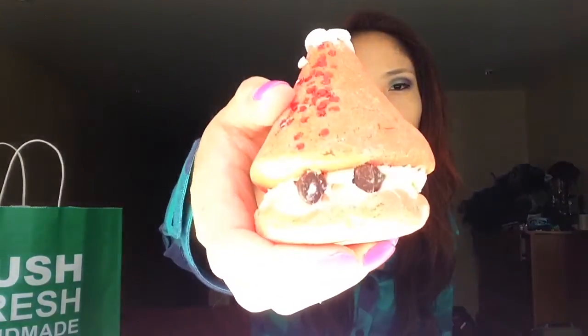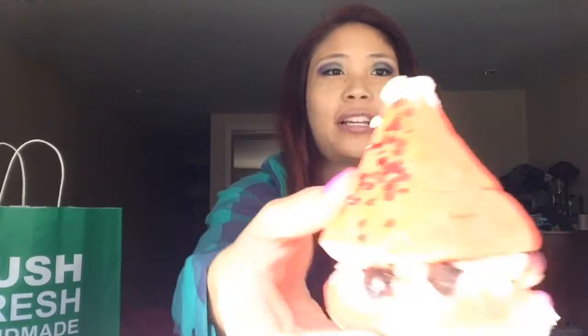First thing is this Peeping Santa bubble bar. The lighting is pretty awful right now, but it's red, like a reddish orange, and he has chocolate chip eyes. It smells exactly like that magic mushroom one they had a couple years ago for Valentine's Day, and if you don't know what that smells like, it smells exactly like the Strawberry Fields massage bar. So it's a really nice strawberry scent, and I think the white part inside has that same strawberry scent too. Very fruity, and I love it.